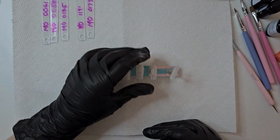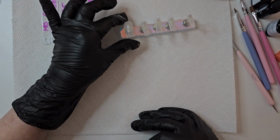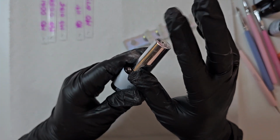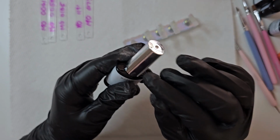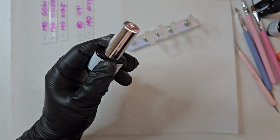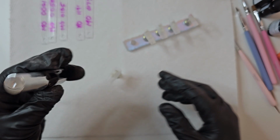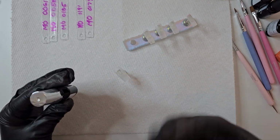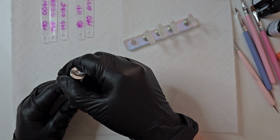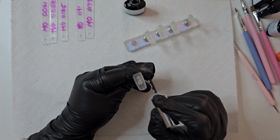So what I was noticing when people were talking about not putting so much on, they were talking about having the brush actually fan out and splay out, and that should help take off or move the product. What I was finding, and I don't know if it's just because it's tips, is it kind of sticks. It doesn't really want to spread. I don't know if that's the type of gel I'm using. I really don't have any gauge on that yet.